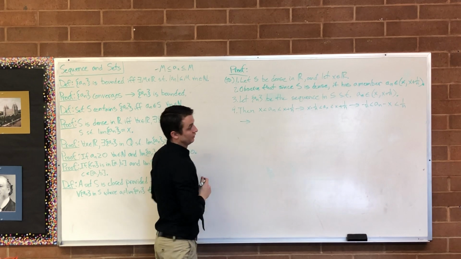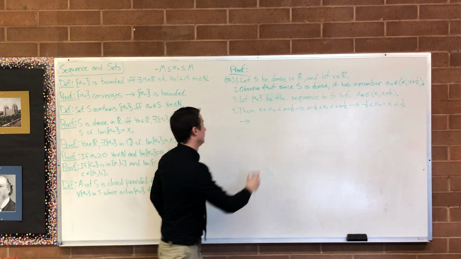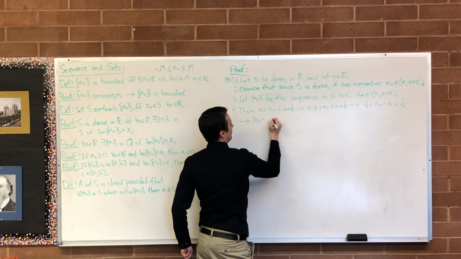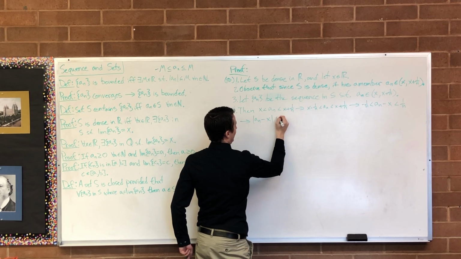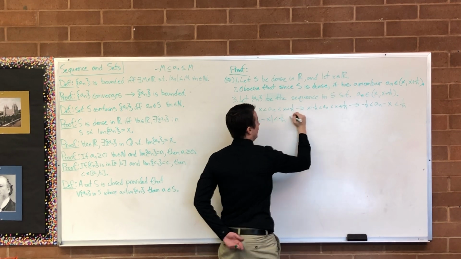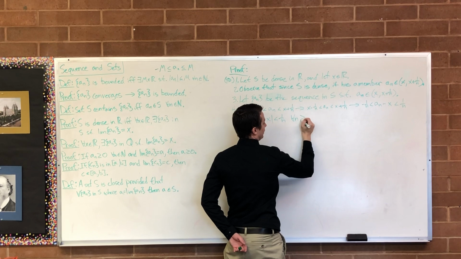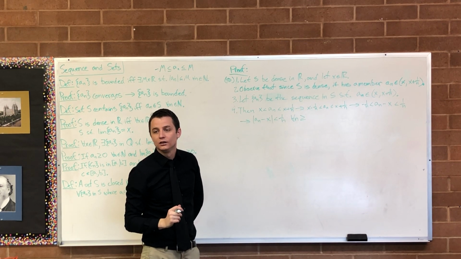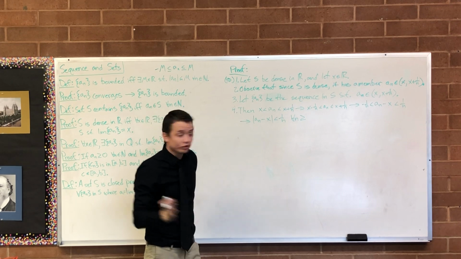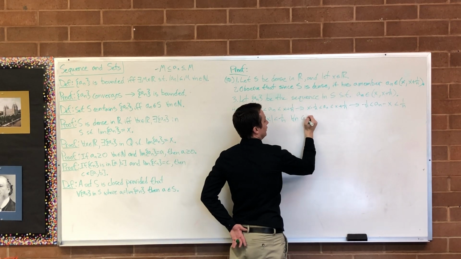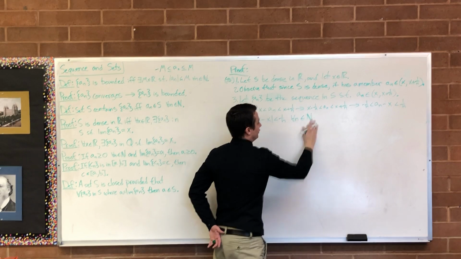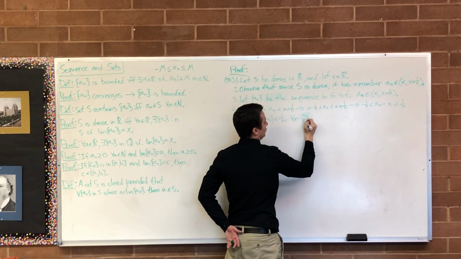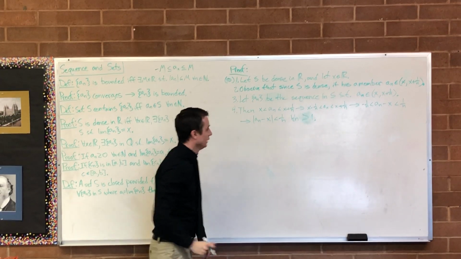What does that give us? Gives you that the absolute value of a_n minus x is less than 1 over n. The absolute value of a_n minus x is less than 1 over n for all n greater than or equal to what? Just all of them. Yeah. For every natural number. So for all n greater than or equal to, we'll just pick one, 1 in this case, doesn't matter.